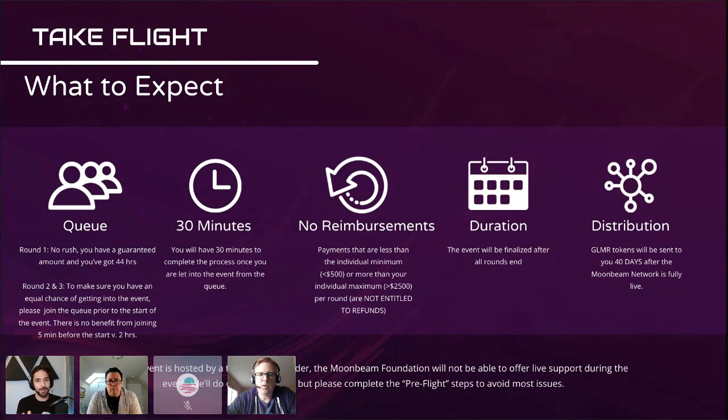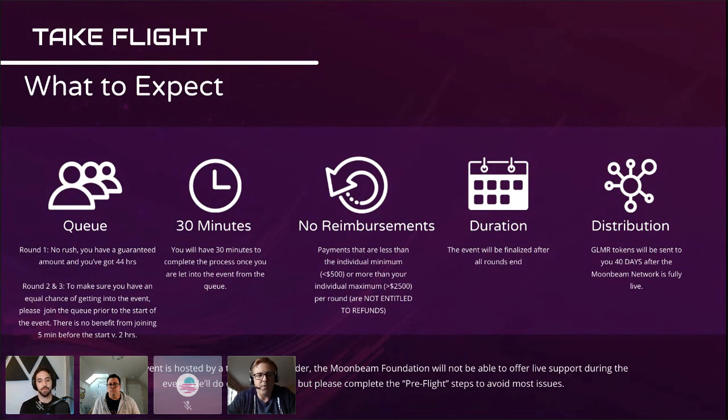I'm also going to ask you to stay on this slide and make sure that people are aware about this. So what are the things you think people need to be aware of, for example, regarding the reimbursements, the event duration, the distribution of the tokens, and so on? Yeah, I think some really key things. First of all, the way the platform works, there will not be reimbursements. At the end of the day, what you put into MetaMask, you could say you're going to do one thing and then put in a different value. So if you contribute less than the minimum amount, there's no reimbursement for that.